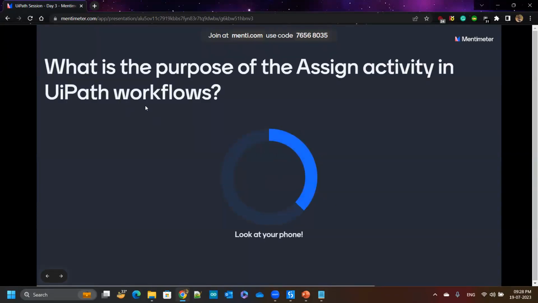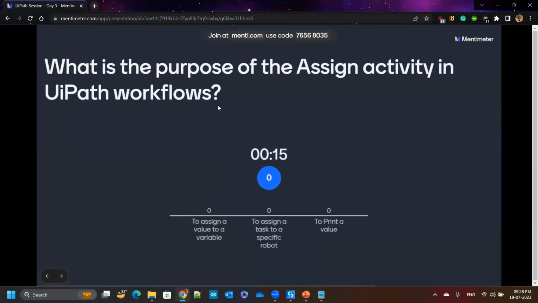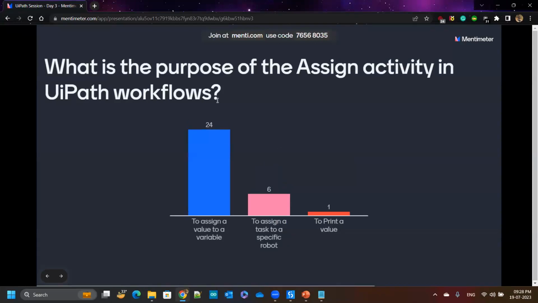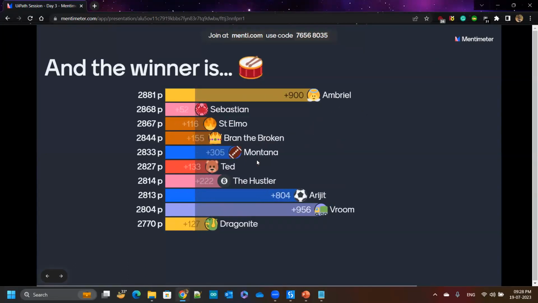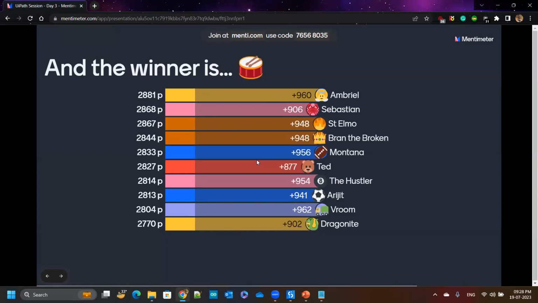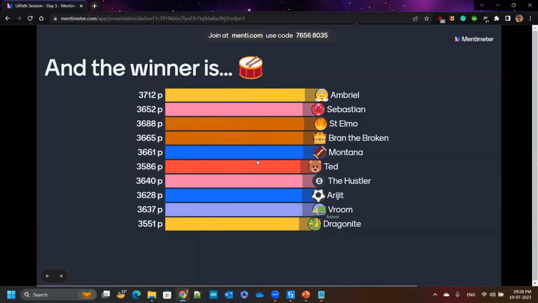What is the purpose of the assign activity in workflows? So for the assign activity, we assign a value to a variable. Okay, Umbrella is still leading.